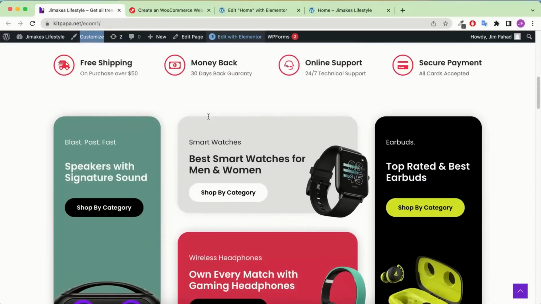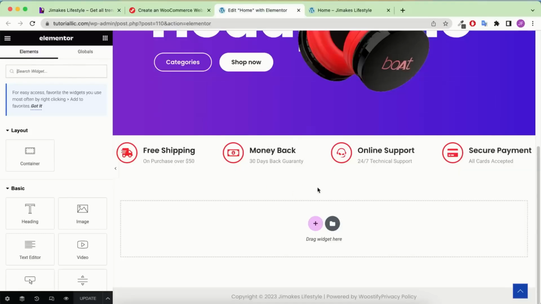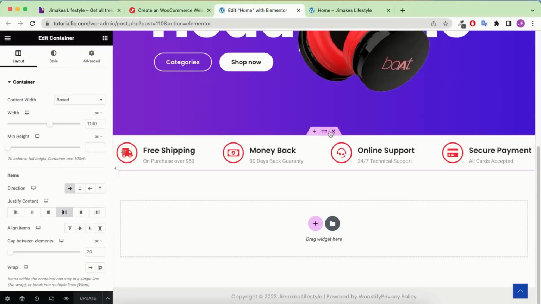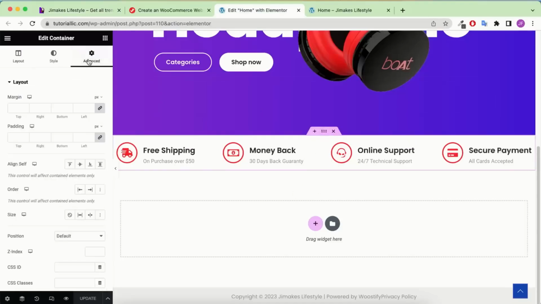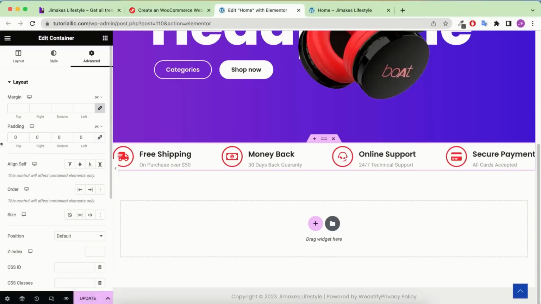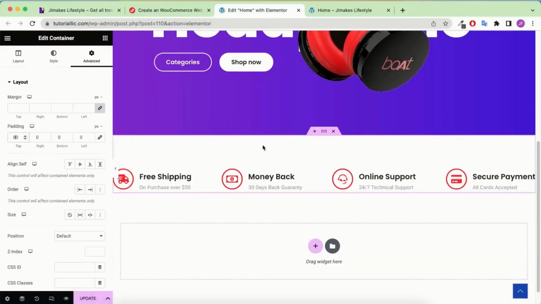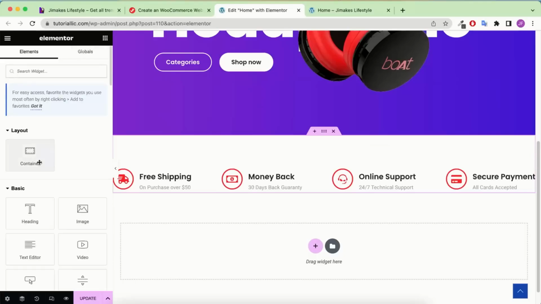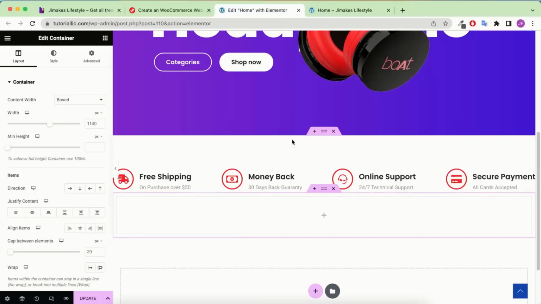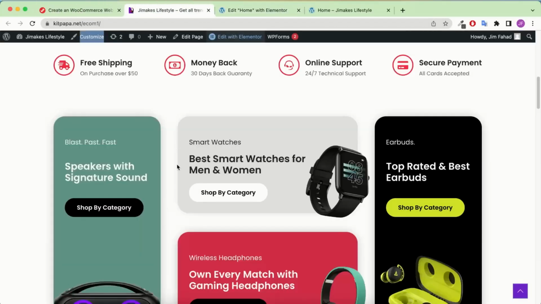Okay, so now let's move into the next section. Let's design this section. First let's go back again, and let's click on this section, because I really need to add a little bit of padding from the top. So let's click on unlink here, and let's select the top, and it's going to be 80 pixel. Okay, so now let's go again to these elements, and let's drag and drop a new container for this one.